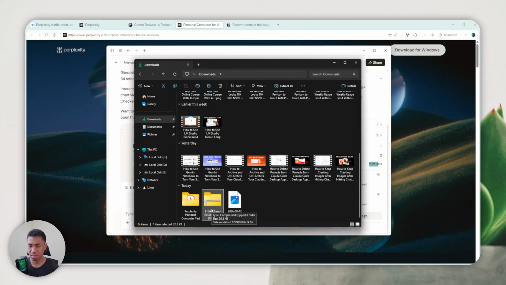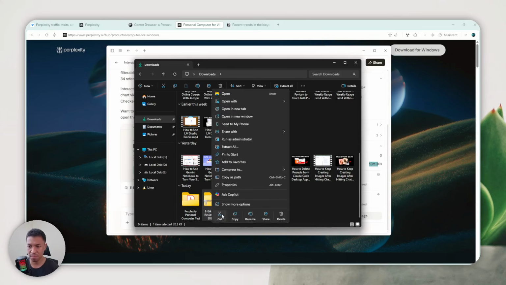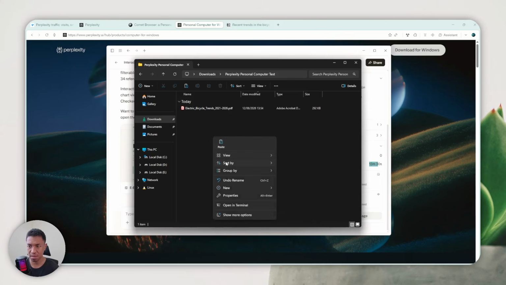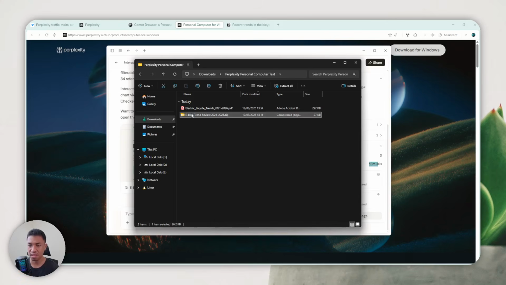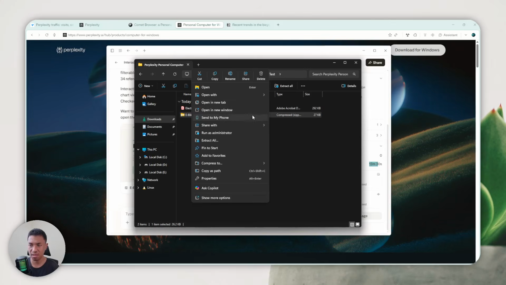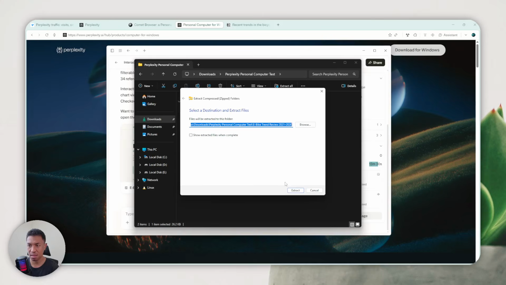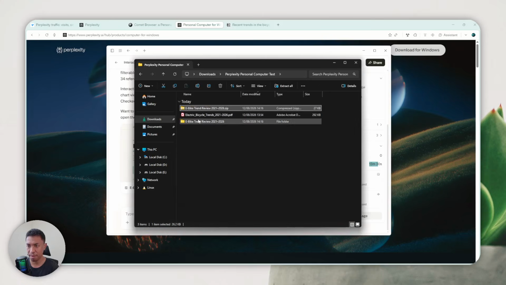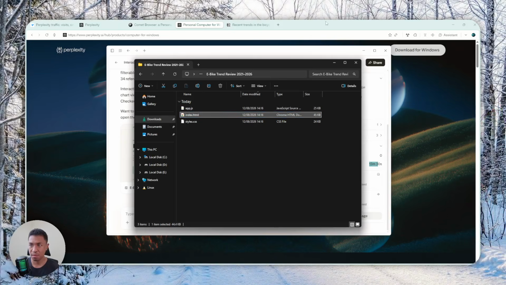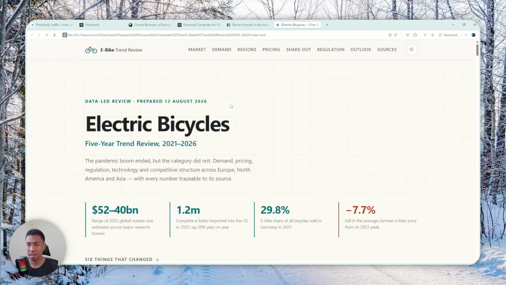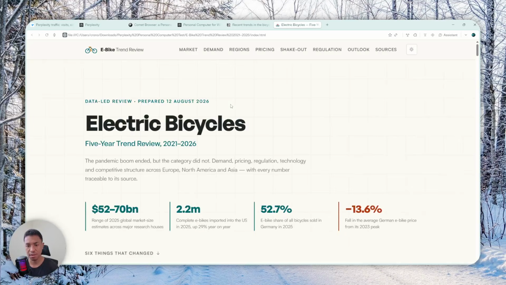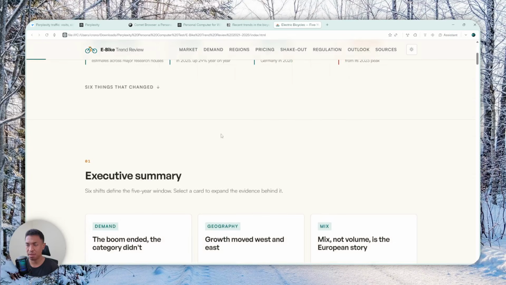Okay, so this is the document. I think I'll just put it into the same location. Yeah, it's really strange that it's not storing the file in the same folder location, but at least I got the website. Okay, so this is the website. There are only 3 items: JavaScript, HTML, and CSS. I'm going to open it via the document browser. And there you go. This is the website that was built based on that document.